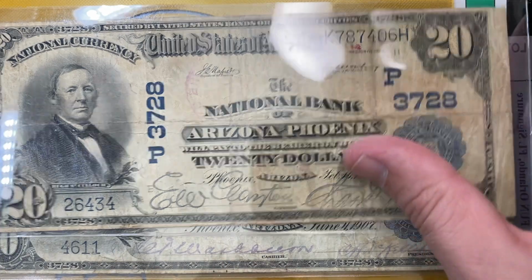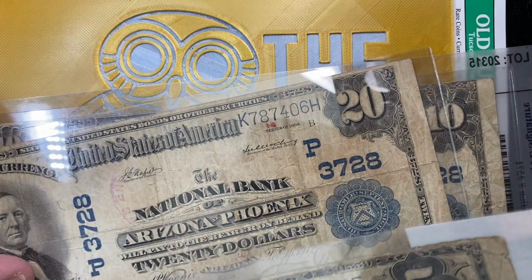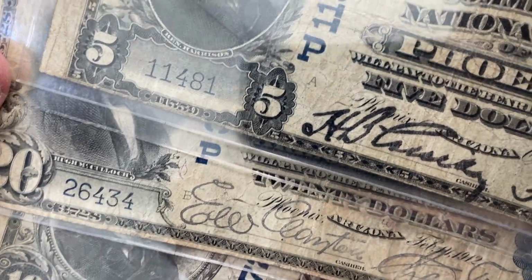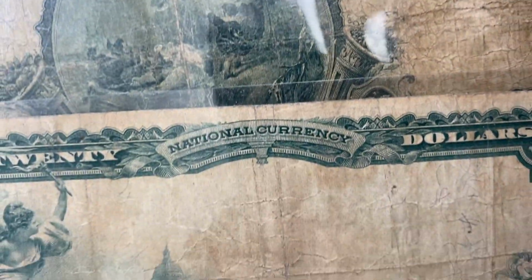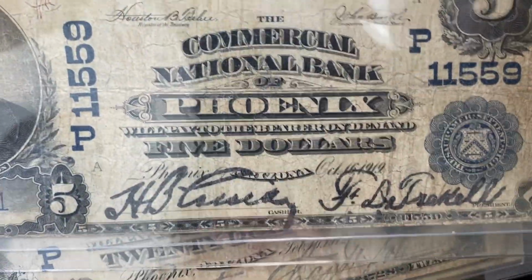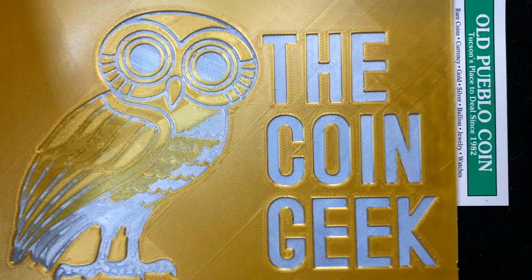So most of your large size, your more common banknotes from Arizona are going to be those large size Phoenix, maybe in that $1,500 ballpark, banknotes like these. And then your national banknote designs are all pretty much the same. So if you see notes like this, you're like, hey, I've seen these notes, this 5, 10, and 20, but they had my state, and so the U.S. Mint was producing all of these and just changing up the names, right? So your 5 and your 10 and your 20s all look the same from one state to the other. It's only this design here with the actual name that changes, and then the signatures will change. But the major design is all still going to be the same on those.